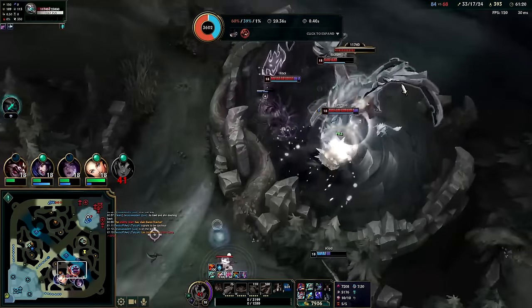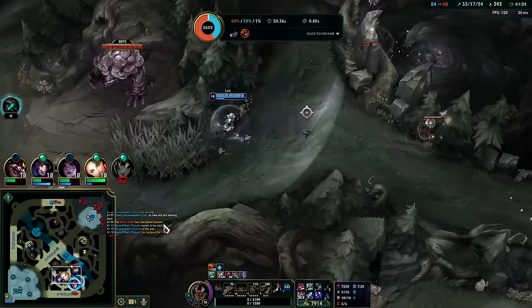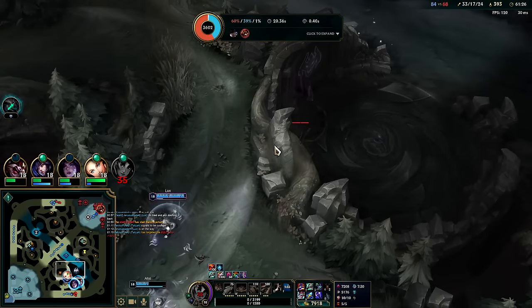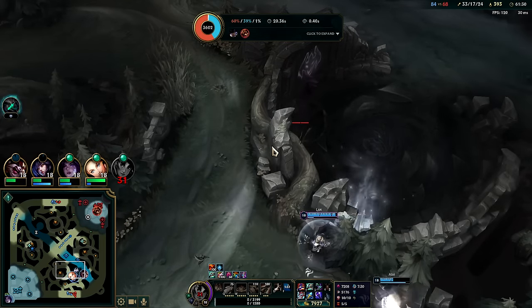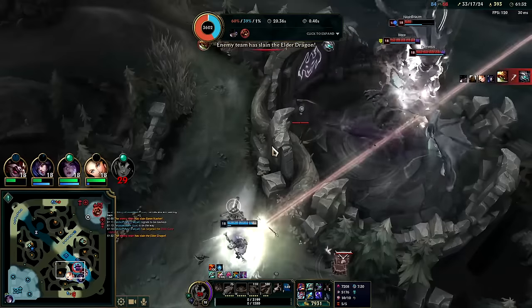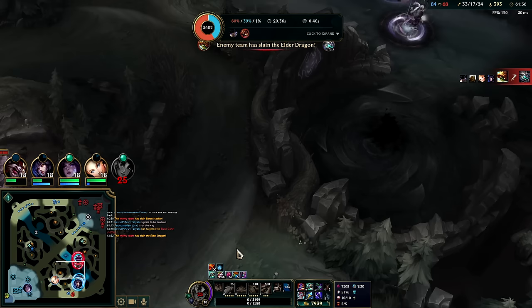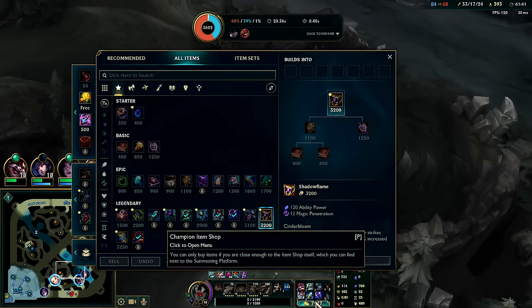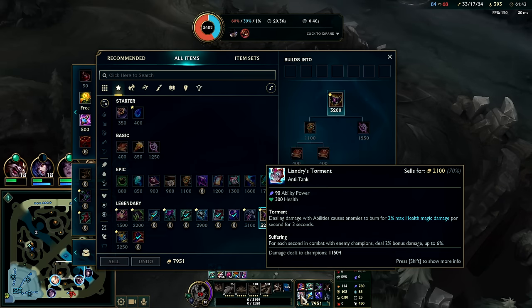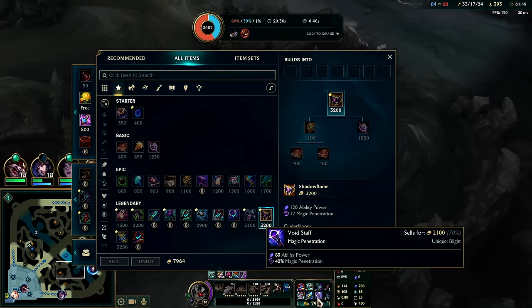Oh. That's insane. That's such a silly mechanic that won them that, because if we literally just play backline instead of engaging, that can't happen. My Liandry's is done, 11,000 damage. I don't really want to sell it for Banshee's.